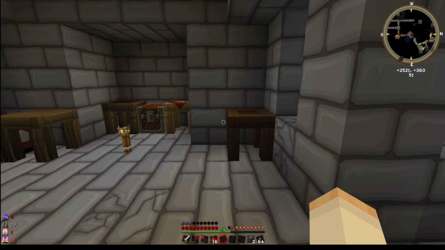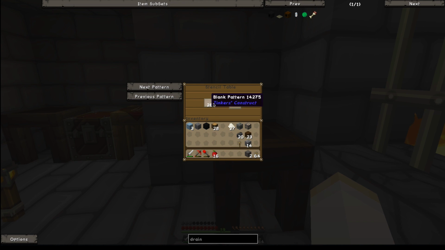Okay, now let's make some patterns. Then we put them in there. Tool rod, cool, we'll just do that. Next pattern, please. Pickaxe. Shovel head, no thank you. Axe head, sure, I'll just keep them. Sword blade, sure. I don't know exactly what kind of sword I want. What's this? Crossbar. We'll need that for sure.